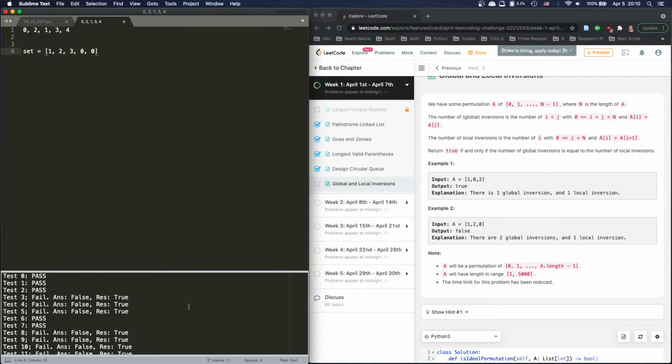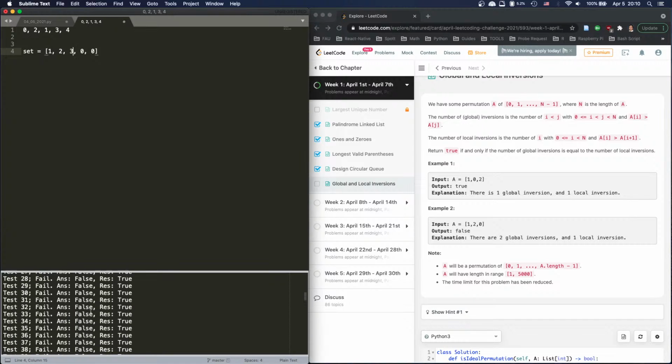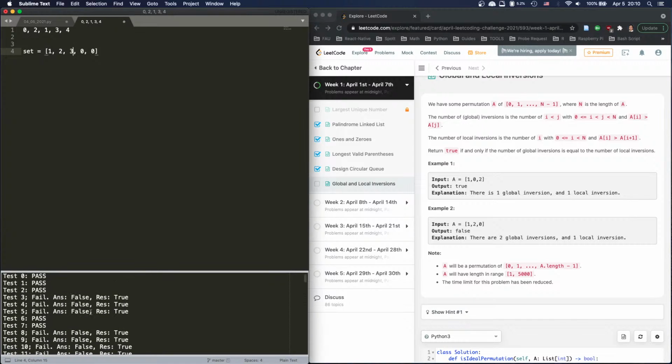If you look at this, a lot of them are false, right? So the only chance that it is going to be true is as we do this, for every value when we encounter it, the one that's smaller than it is right next to it.